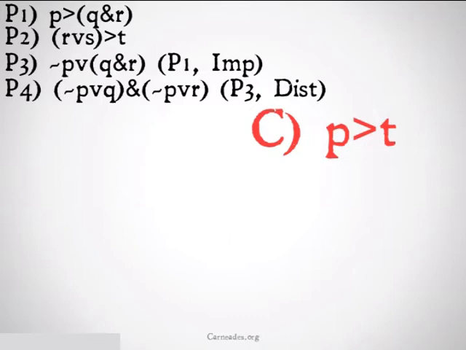Now, what do I want to take out of this lovely conjunction? I can pick either side. I could either take not P or Q or not P or R. Well, if I look at where I'm eventually trying to end up, I'm trying to end up with T. Q doesn't really help me to get to T. I have in premise two, R or S implies T. R, on the other hand, might be more helpful for me to get towards T. So we'll pull out the second part of that, and we'll take not P or R from premise 4, simplification.